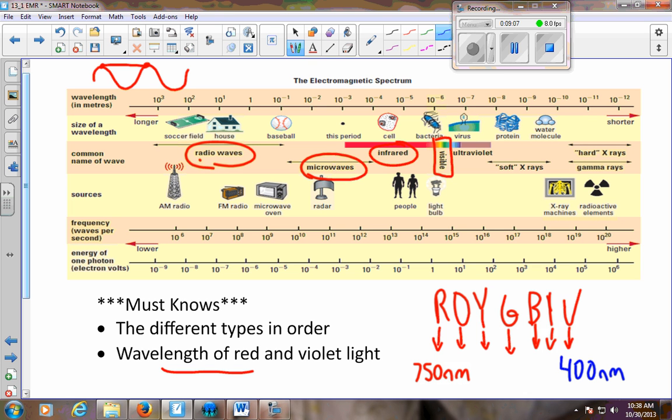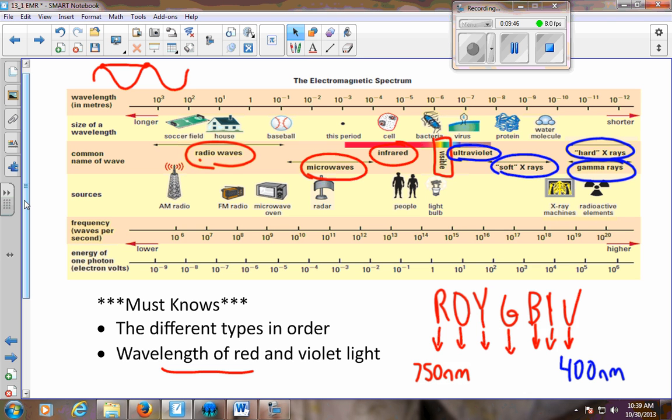I need you to remember the order of the colors, but I also would like you to remember that red is longer. It's next to infrared. Violet is shorter, and it's next to ultraviolet. After ultraviolet, as you keep getting shorter wavelengths, we run into X-rays, which we're fairly familiar with. They have lots of medical applications. And we've got gamma rays, which are that bad type of radiation. When a nuclear reactor gives off harmful radiation, it's often in the realm of gamma rays, which can be really, really dangerous.